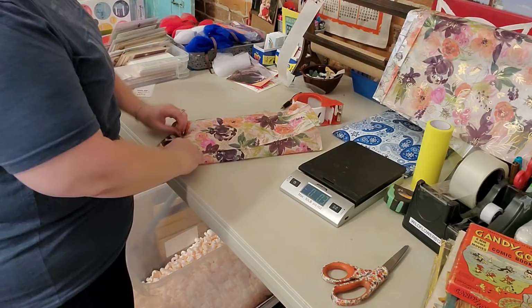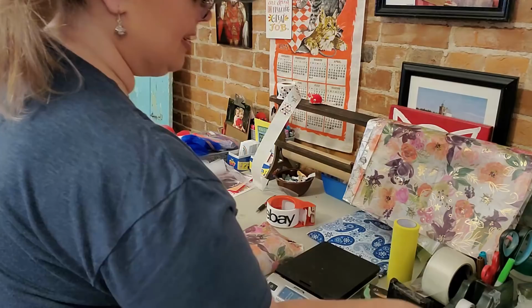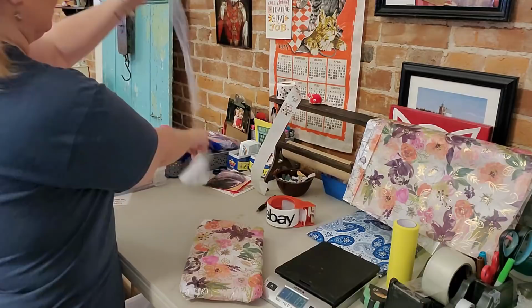The majority of the things that I ship are smaller items, so it just works best for me. And again, you do not have to do any of this. You don't have to do tissue paper. You don't have to do any of these little things. I do it because I like to do it, and that's why I do it. But it is not a necessary thing. You do not have to do it. So please just know that it isn't a necessary thing. It's just something that my weird self just enjoys to do.